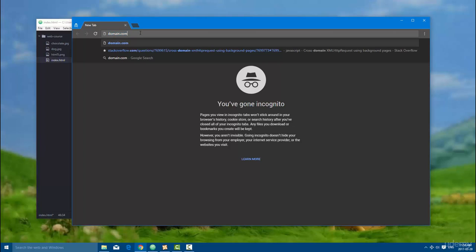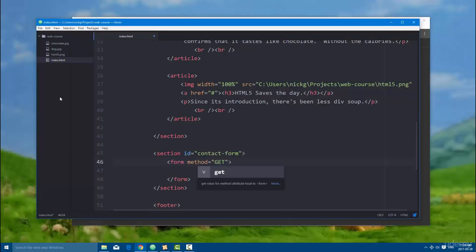But if it's get, once you actually submit the form, let's say you had name, and then that would be equal to whatever the user put in, and age would be equal to whatever the user put in, etc., etc. And so this is what a get submission will look like, or a form submission using the get method. And post does it all behind the scenes and you don't see it in the URL.